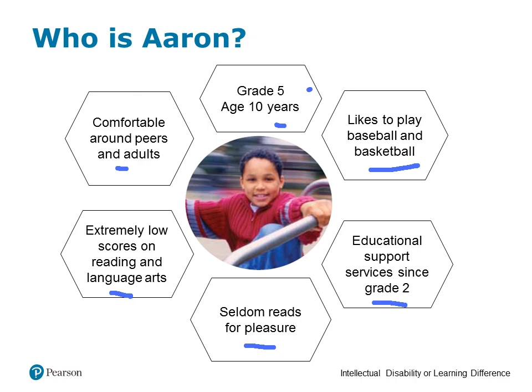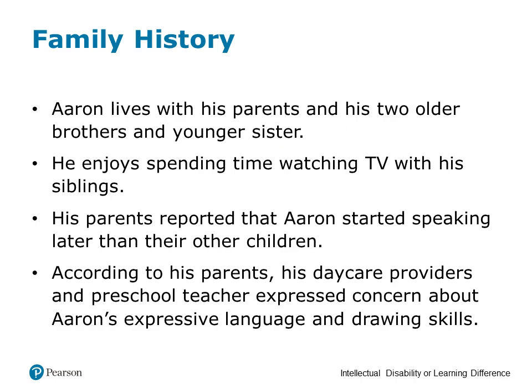teacher. So when you look at the family history, certainly he's from a two-parent household, has two older brothers, a younger sister. He enjoys spending time with his siblings. Noteworthy, I think, for our purposes is the fact that when we look at the developmental history, his parents reported that he started speaking later than their other three children. And then also his parents noted that when he went to daycare as well as to preschool, the teachers expressed concern about his articulation, his expressive language, as well as his drawing skills.